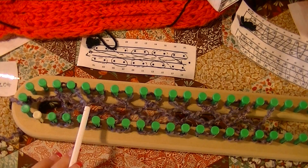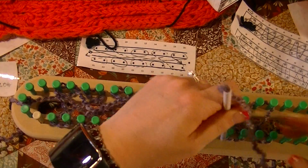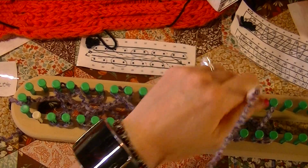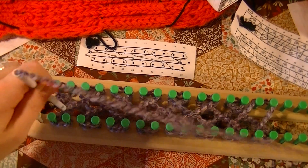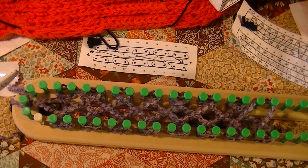And you're going to wrap. And you're going to repeat that. Just a loop. And this is your cast on, which I'm just going to wrap that around there a couple times.